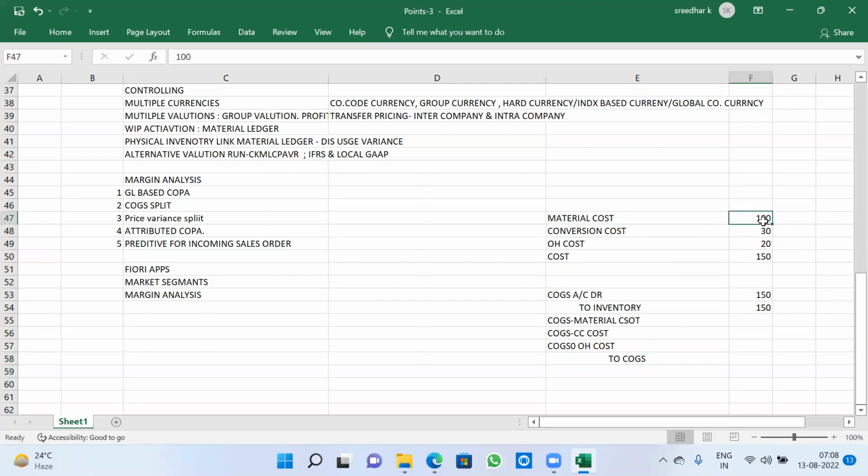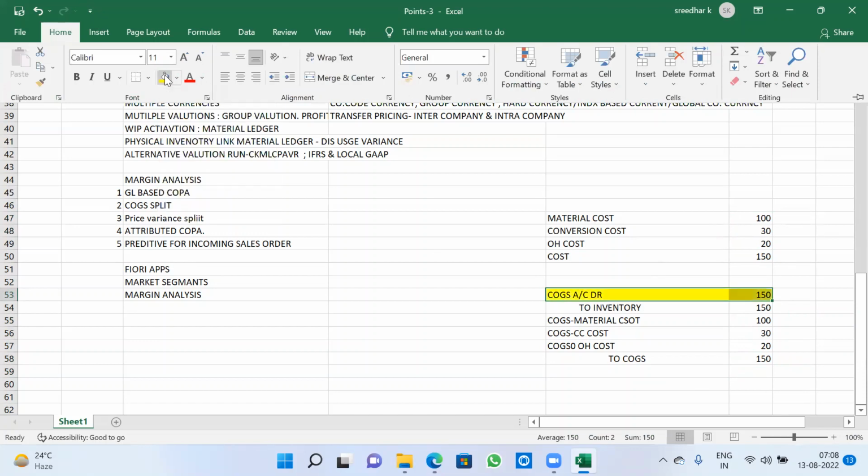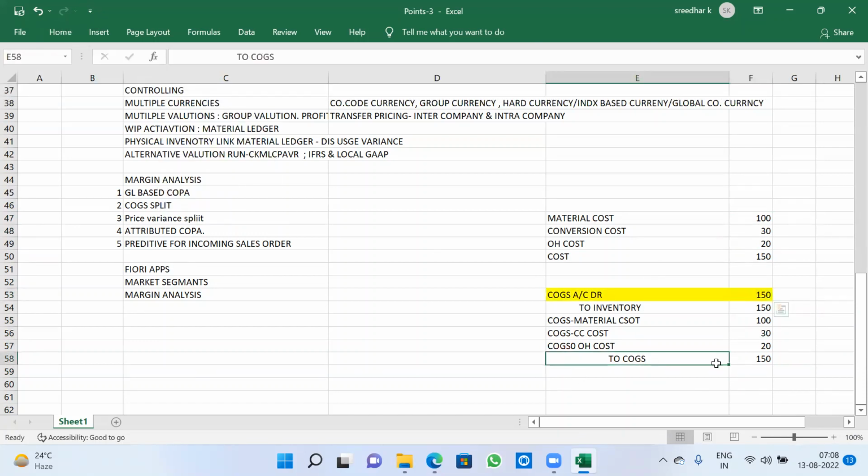Whatever the breakup is, this breakup will come. This 150 is going to the credit side, which means this debit side expense is going to be nullified. Then ultimately COGS material cost, COGS conversion cost, COGS overhead cost to inventory will come. This means two accounting entries will generate.